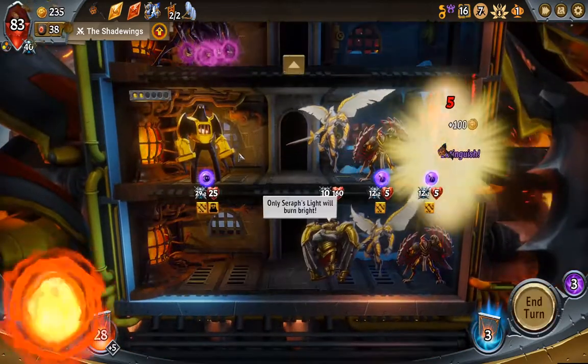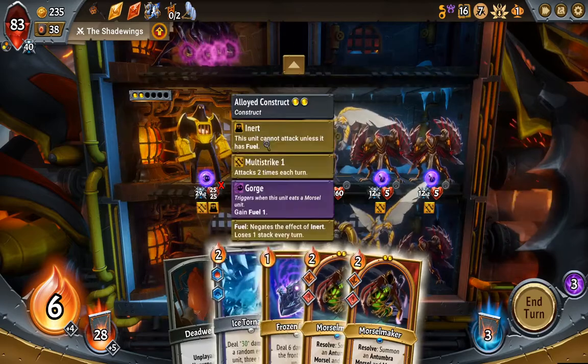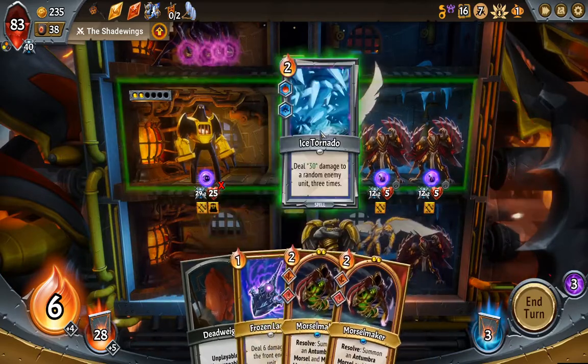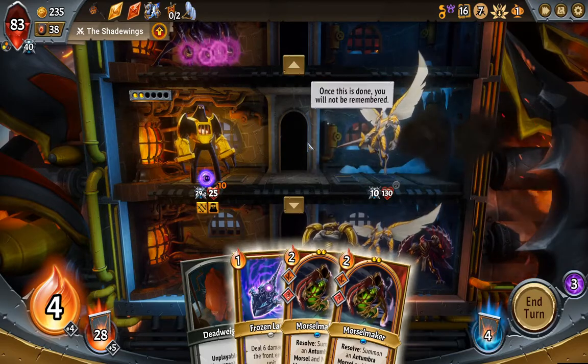Should have probably put one here for him to eat, but... Alright, good. Good. Very good. We drew the Ice Tornado. Alrighty. That is handy. Please land on the right things. Okay, landed on the right things. Very good.